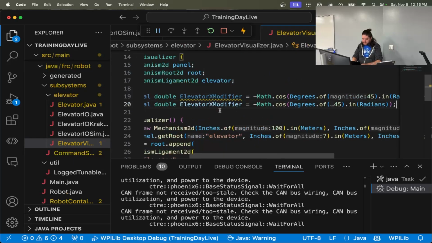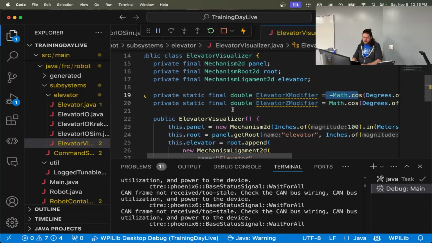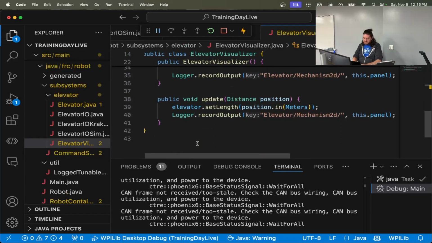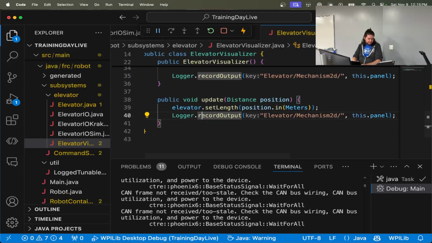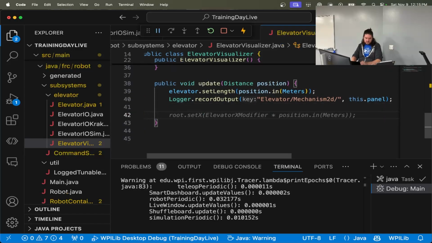Let's copy it. And this is Z, and again, a little bit magic here. It needs to be negative for the model the way I exported it. Unfortunately, it might not be that way for you. A little guess and check on this part. But I have that now, and we already have this update method, so we just need to convert this into a 3D pose.